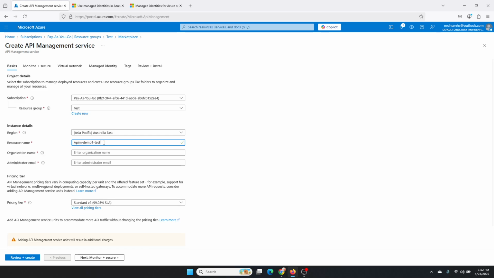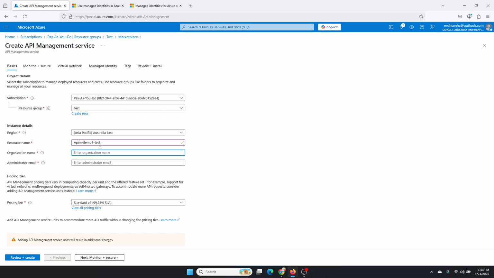Please note that the resource name should be unique across Azure. And if we create the first instance and decide to delete it and create another one with the same name, there is a kind of gap time that needs to pass, otherwise you can't create. I assume it is because Microsoft wants to remove the DNS and remove all the entries across its servers around the globe.